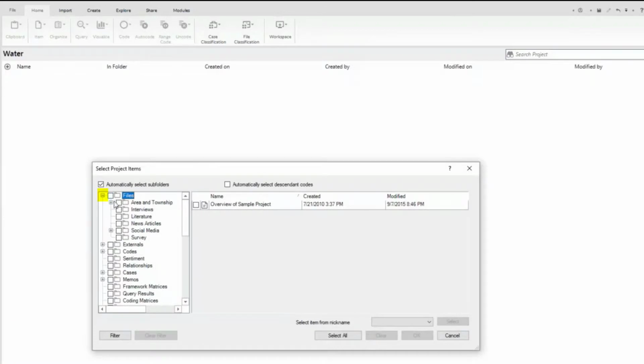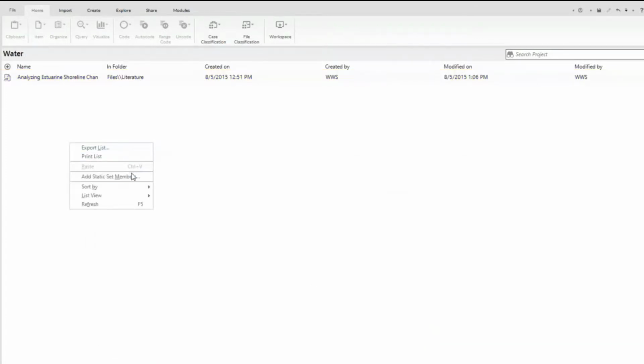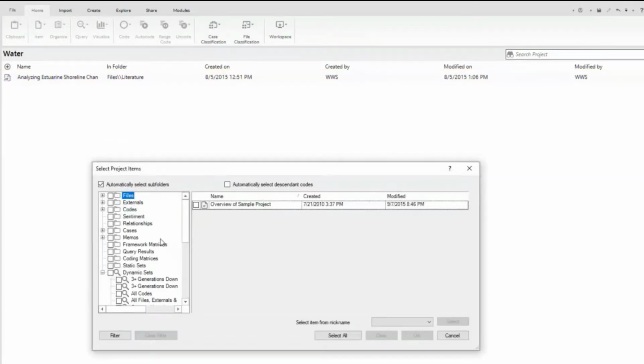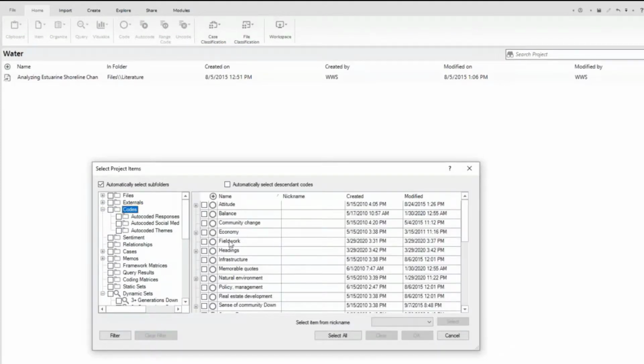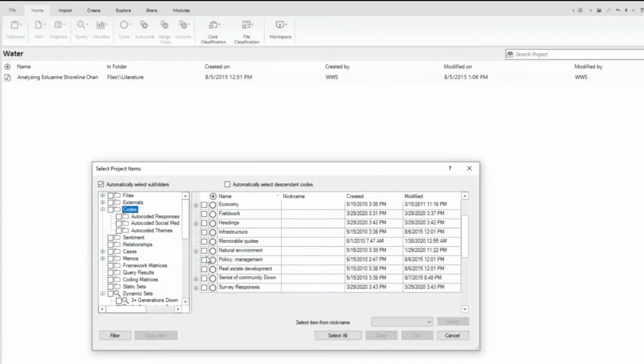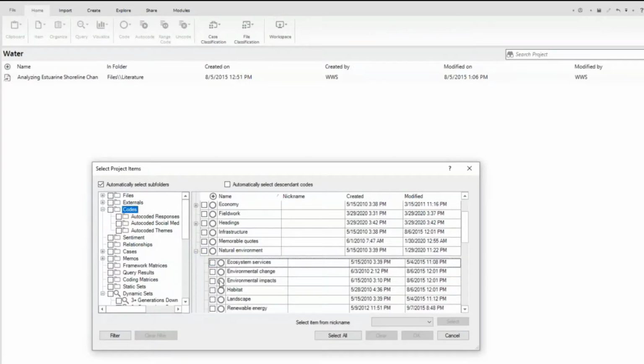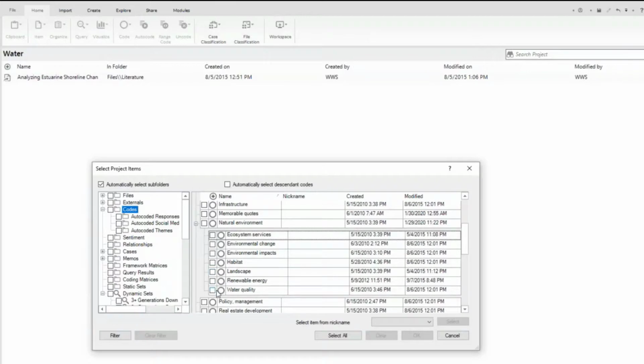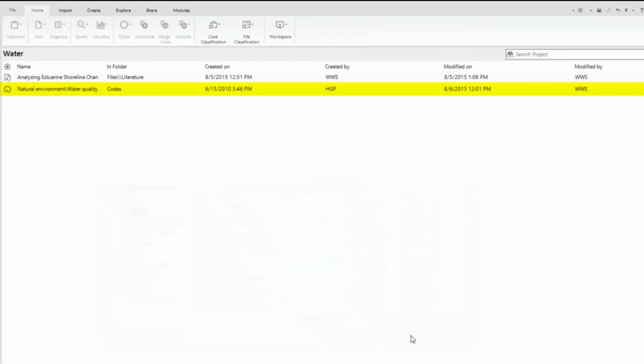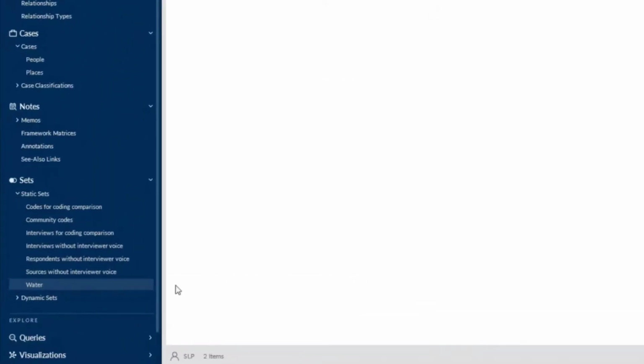If I want, I can bring in the literature. I could bring in really anything I wanted to. So I could go to codes. Water quality, I'll bring in. So it's a way for me to organize everything around a topic. That will allow me, if I want to run queries on a specific topic, to do that.